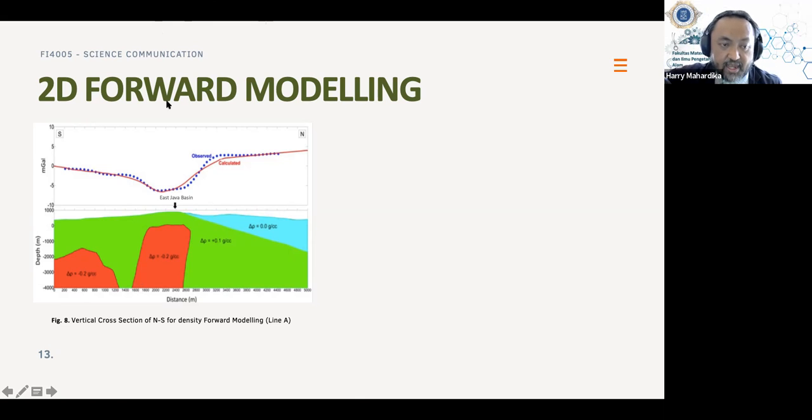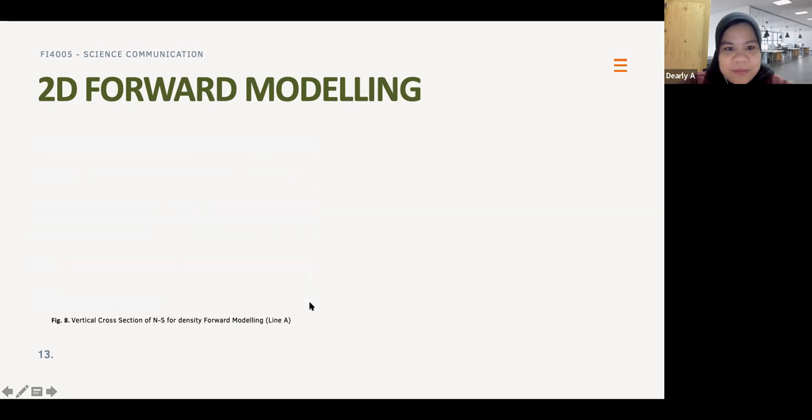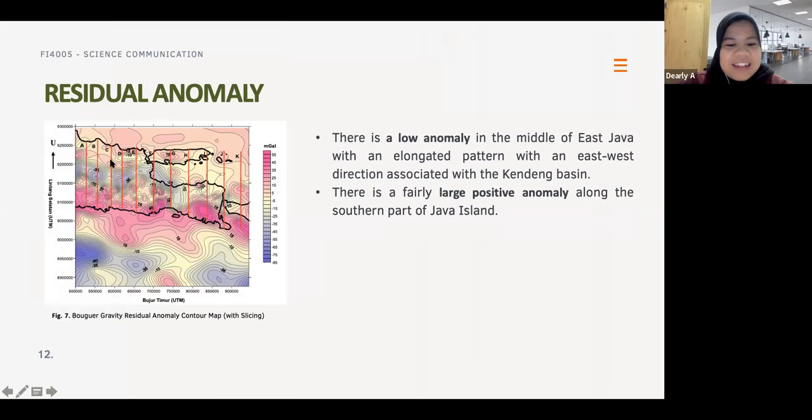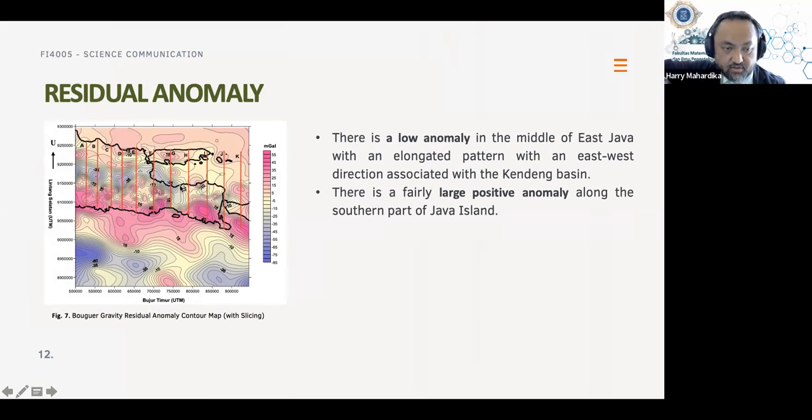But your line A, okay, this is coming out from line A, right? Okay, go back to your line A. Line A is stretching from the north, the Cepu area, to the south of the Blitar area, right? So, it is not actual Blitar area, but it is long. I mean, is it a 5 kilometer cross section? I don't think so. So I just want to confirm whether the unit that you show is correct.